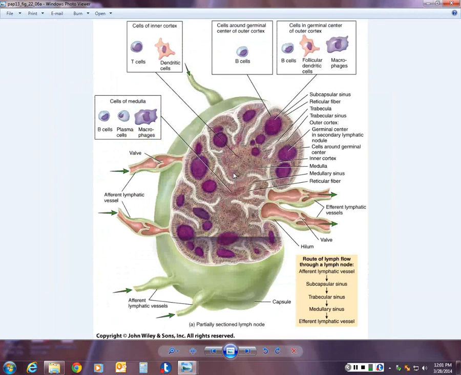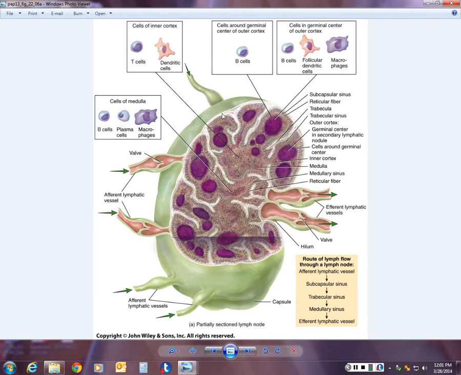Now the main job of these lymph nodes will be to filter lymph. They filter lymph in an effort to detect the presence of foreign antigens. And should they detect those foreign antigens, then the lymph nodes should respond to those antigens. You'll see within lymph nodes collections of cells involved in immune processes. These include the B cells, the activated form of a B cell referred to as a plasma cell, macrophages and dendritic cells, which are collectively what we refer to as antigen presenting cells, or APCs for short. We'll talk about those later in this chapter. And also T cells. So all the cells necessary to begin or initiate an immune response are located here within the lymph node.